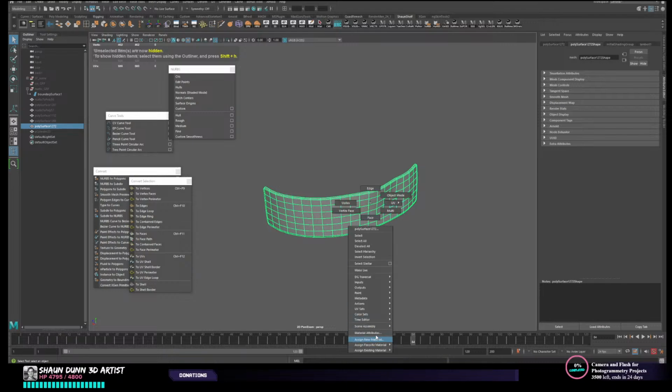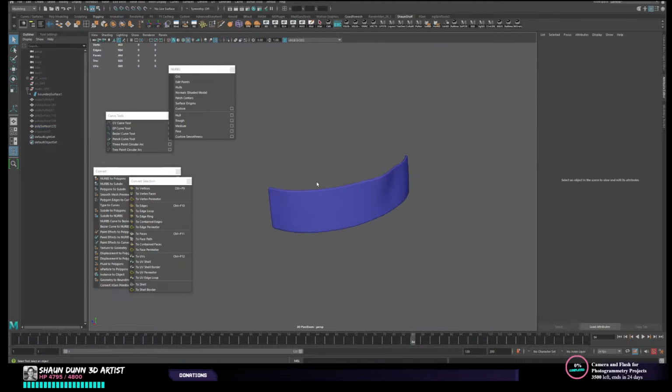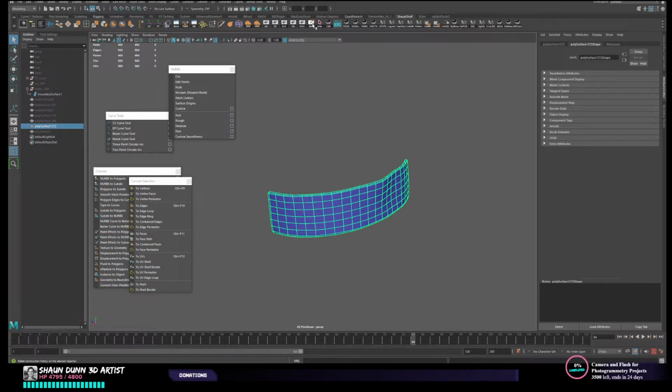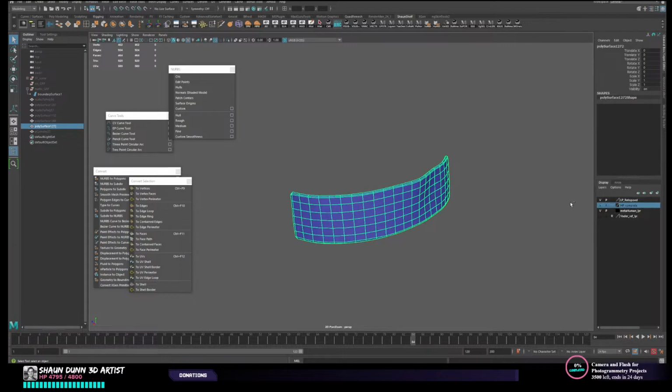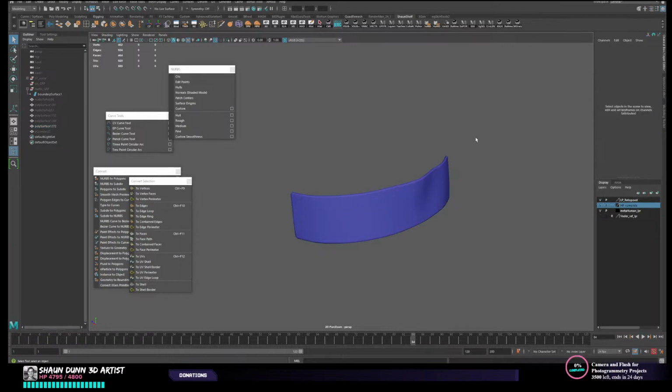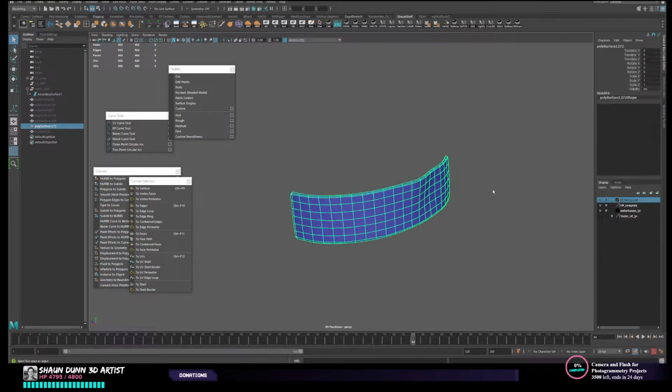Remember, we made a material already called retopoed for anything that's been retopoed. Sometimes it's a tongue twister. So that's good. Put that in the retopoed layer.